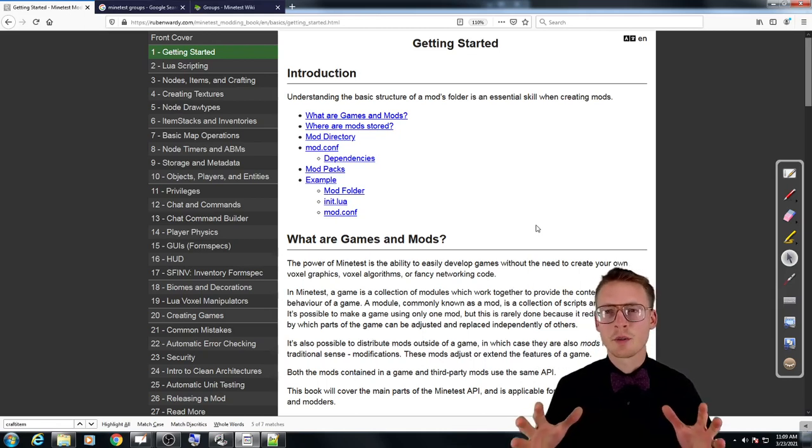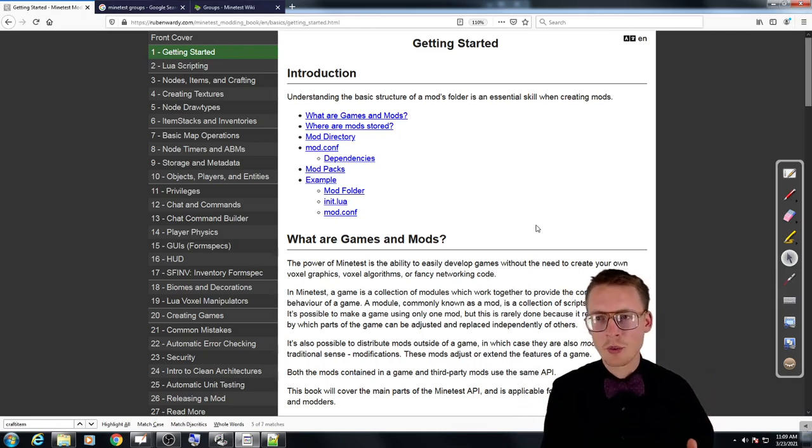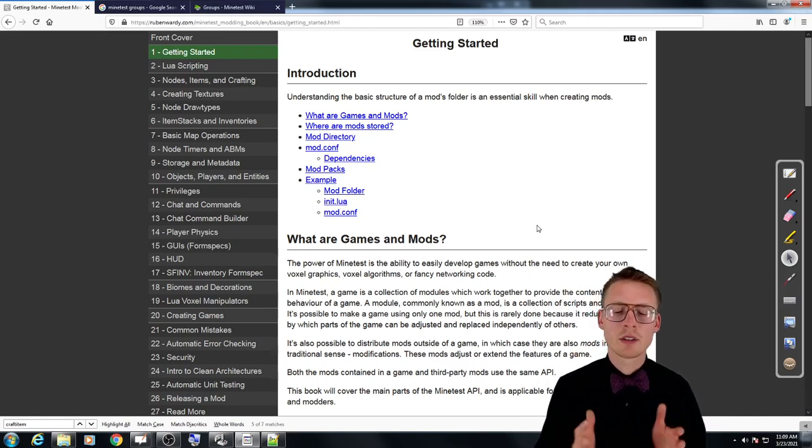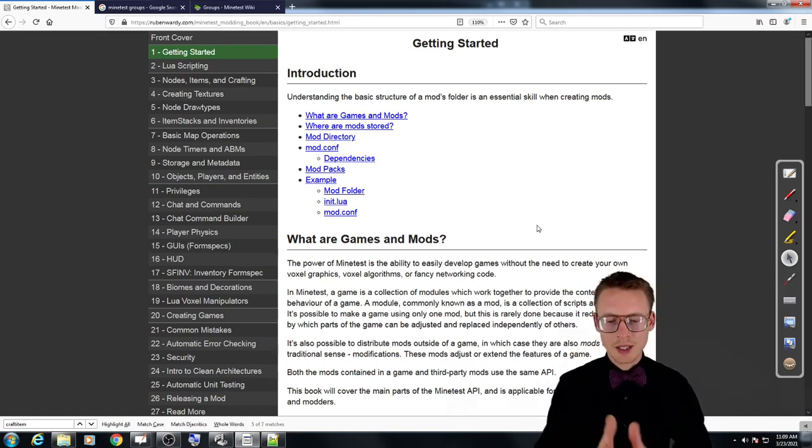So what do we have here when we talk about Minetest? If you would, read the What Are Games and Mods section of the Getting Started chapter. It gives us a paradigm shift. Instead of looking at it as just a complete and finished game, it changes our perspective on what exactly a game is.